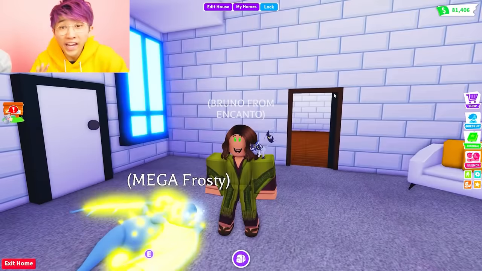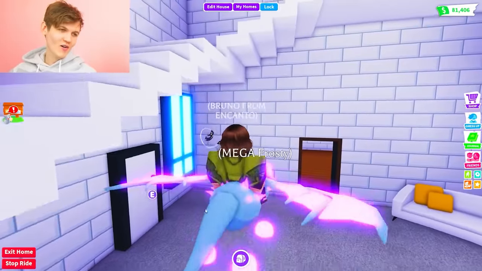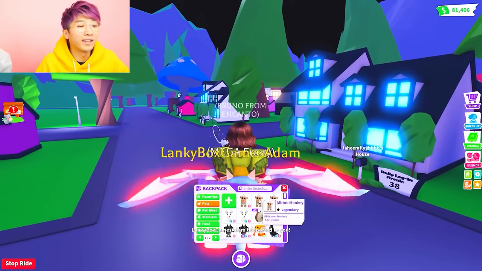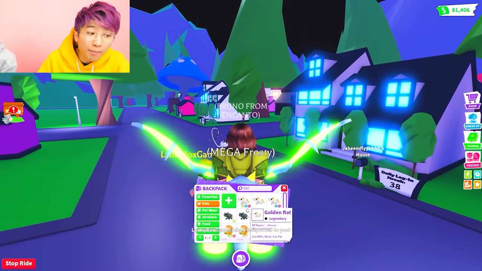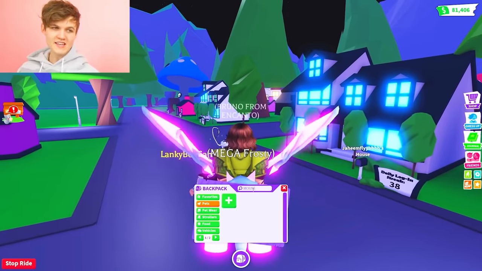Let's go. Okay, guys, now we are in Adopt Me. Look at how awesome Bruno from Encanto looks, man. Wow. This is so lit. Now, you already know Bruno got the mouse, got the rat, so we got to give away some mega rats, bro. Mega golden rats. Dude, I got a neon flyable rideable. We might have to give away one of these mega rare rats. These are so rare. We gotta give away that neon golden rat.